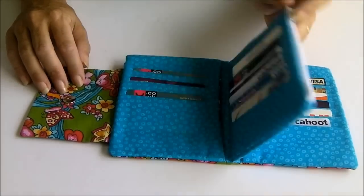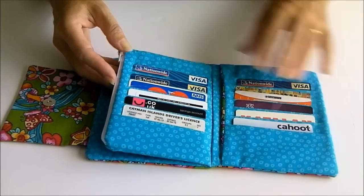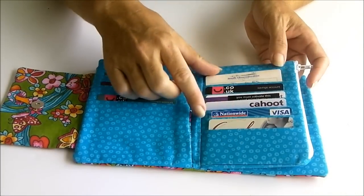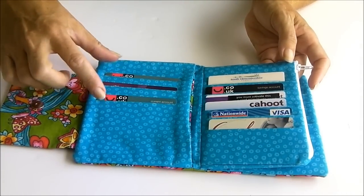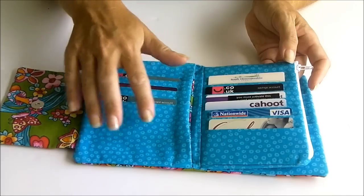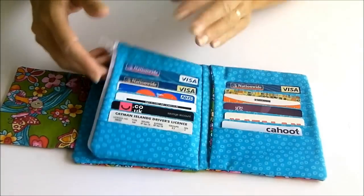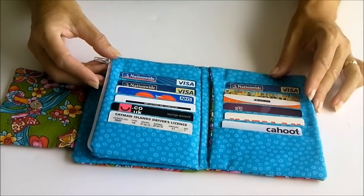When it opens up on the inside, you have four spaces here for your cards, and it can take 28 cards in total. You can fold these places however much you like. On this one I've sewn them close up to the top, and I've included a space here — I was thinking I'd put a vinyl pocket so I could slide my photo ID in here. The others I've spread out a bit wider so you can see all of the cards.